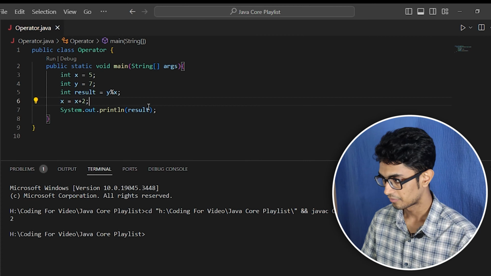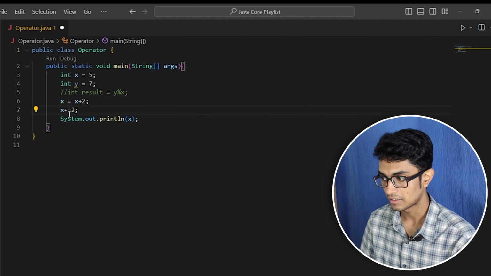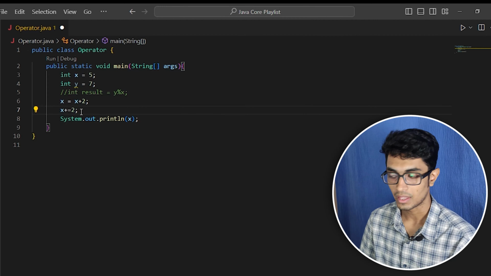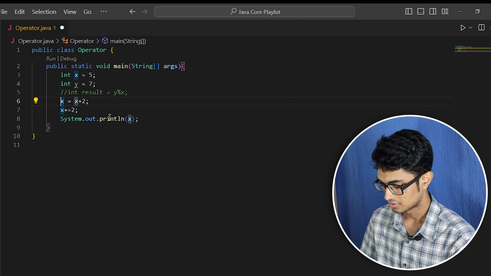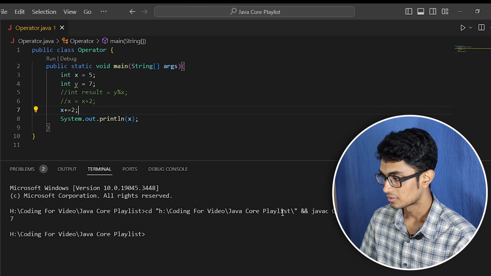So in here I can also write this line of code in a different way, like this, plus equals to 2. So the number 6 and number 7 lines of code are doing the same thing. So let me comment out this, and now if I run this code, I'm having the same value, 7.